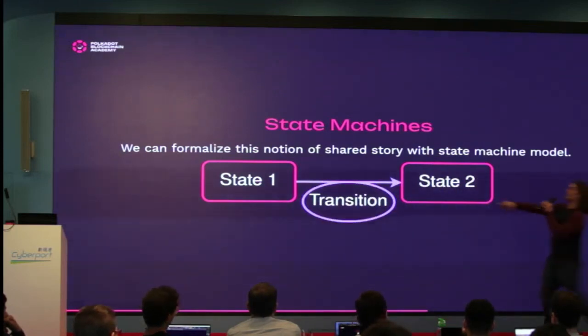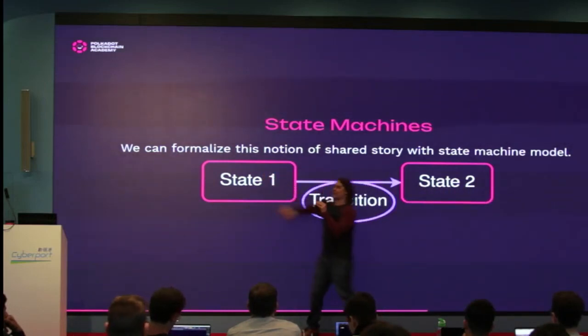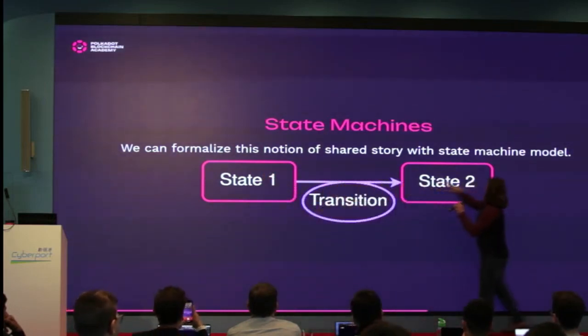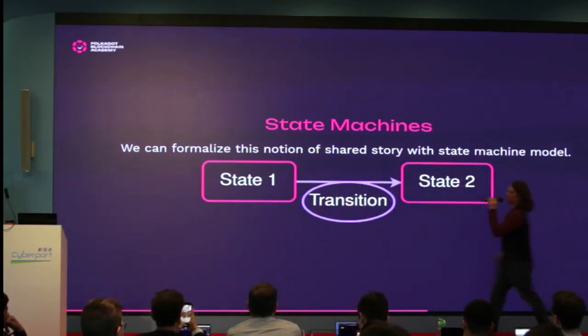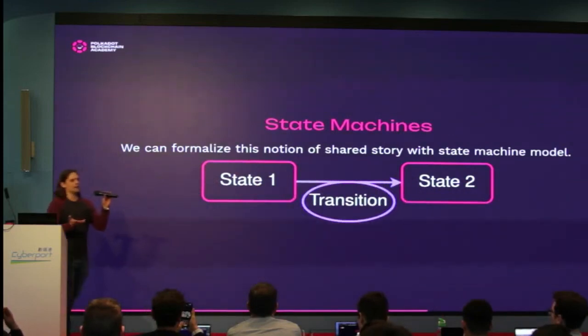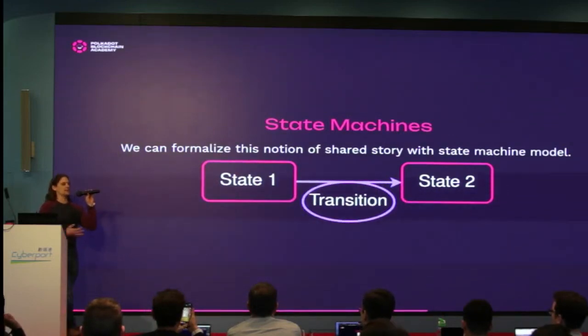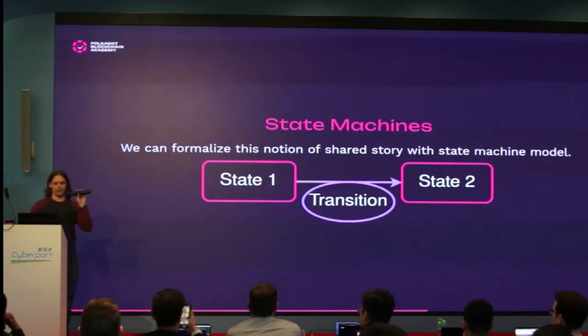It's very short because only one thing happened. It was like once upon a time, state one, and then one thing happened, and then we were in state two, and the end. Maybe we lived happily ever after. But you can imagine that this history can grow quite long. For example, Bitcoin is a state machine. The currency is the state machine. Or in the examples I gave earlier, a much more complex one would be Twitter as a state machine.